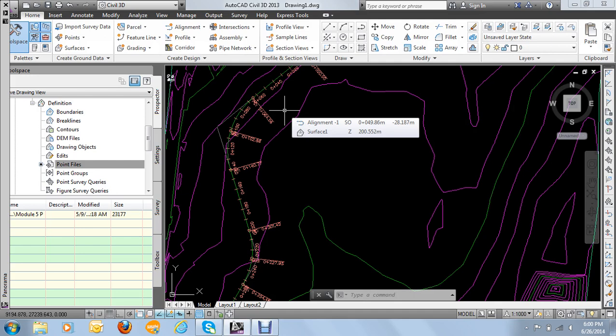So designing the profile, we want to make it smooth so that when we come to the point of designing a road and so forth, everything is in place.